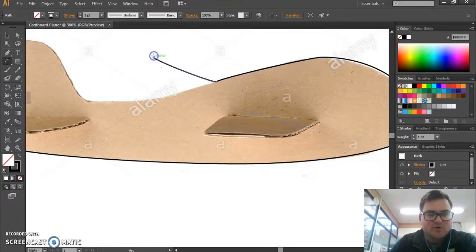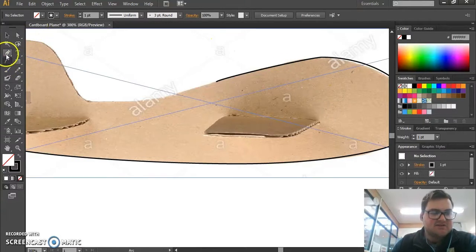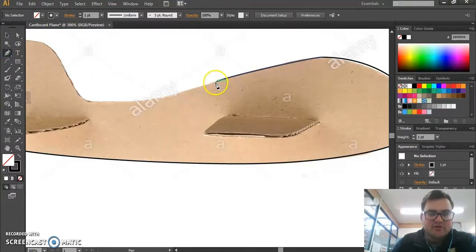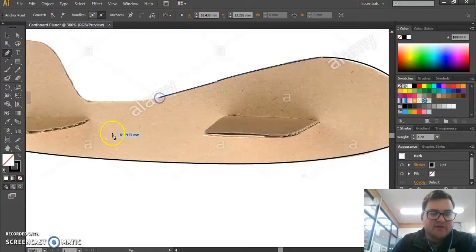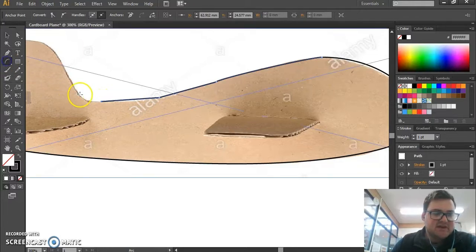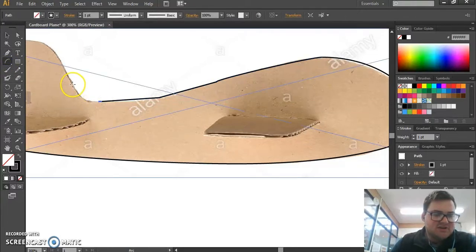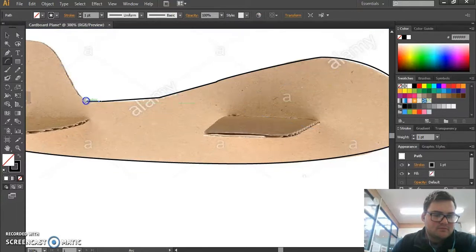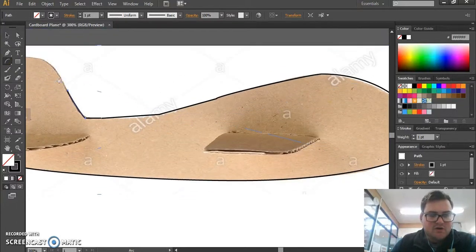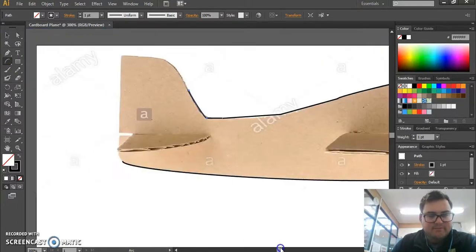Actually, this last bit, what I might do is show you a different tool. So I could keep using that and having a play around with that and changing the different values, but now we've also got the pen tool here that I can use, and that's simply left clicking on the one point, left click on the other point, and it's making my sections there, as you can see. So we'll get these last bits done. Got to go across a little bit.